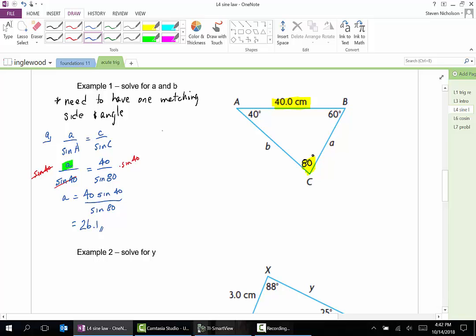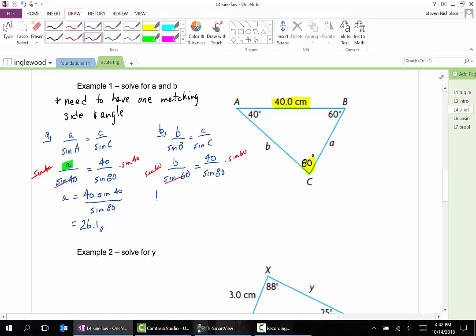Now, if we want to do little b, sorry, we're going to do the exact same way. And again, get in the habit of writing down the relationship. It really helps your brain. And plug in what you don't know and what you do know. So I don't know little b, but I do know big B, and I know everything else. And again, we're going to do the same thing as before. We're going to multiply over whatever that is. What you do to one side, you do to the other.